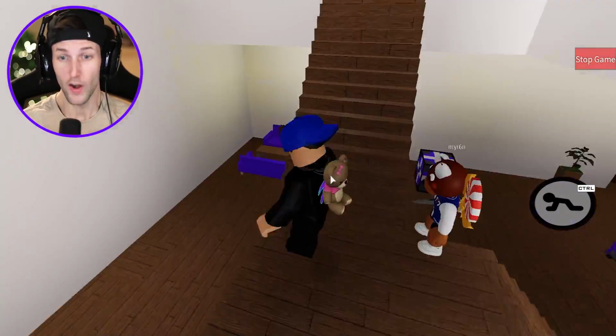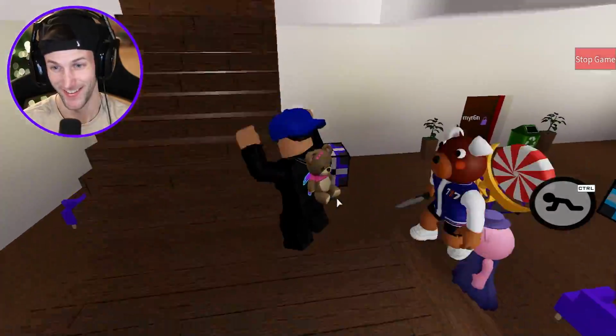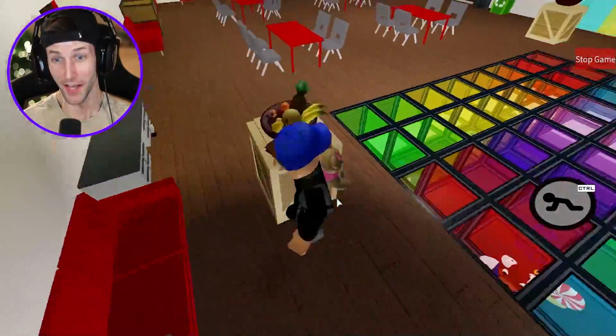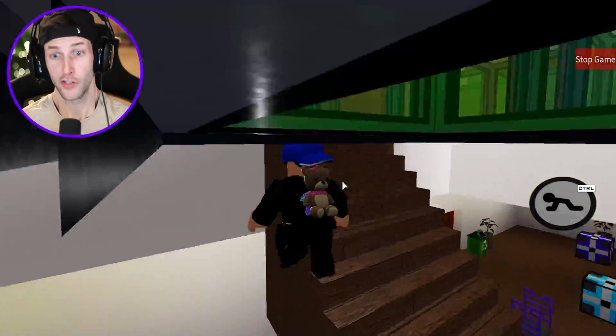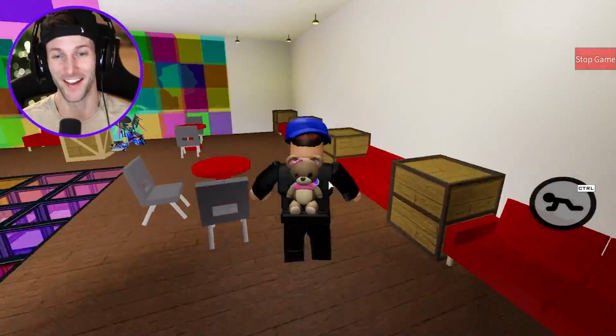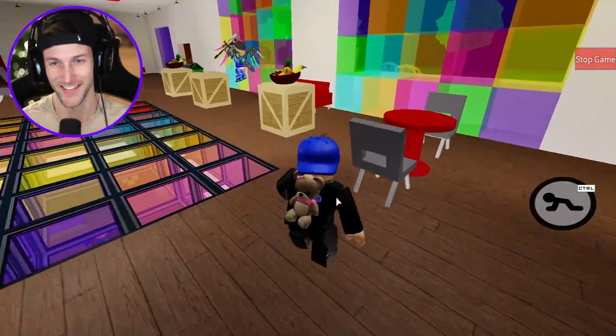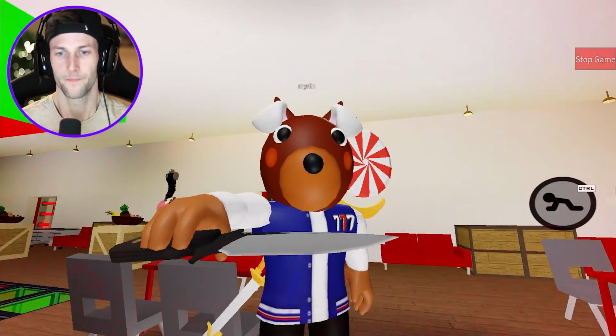Oh, Granny, get him. Granny, he's got a knife, get him. Go, Granny. Oh, here it comes, he's right behind me. Piggy. Oh, he's right here. Oh, he didn't even have his knife out. Now he does, he regrets it. Oh my gosh. How? Like, I got stuck in crouch mode and I tried so hard to get out.